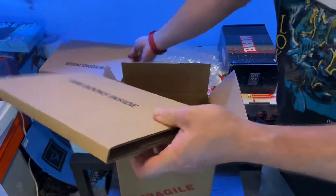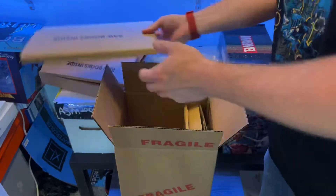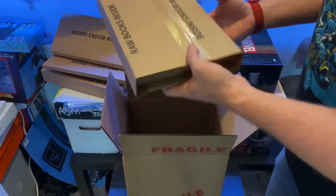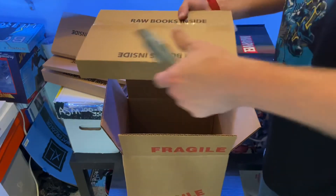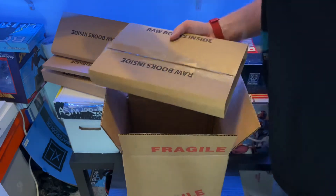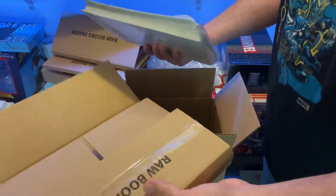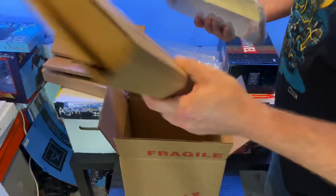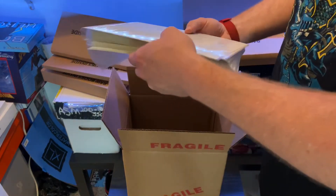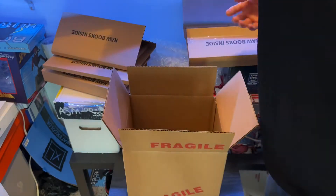You'd use these right here to put your actual books in. And in here — this is what actually gave it most of its weight, I think. We have bags and boards, I believe there are 40 of these. But who's going to use these, you know? You probably already have your own bags and boards.